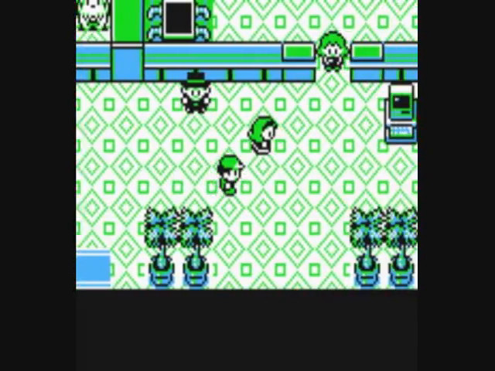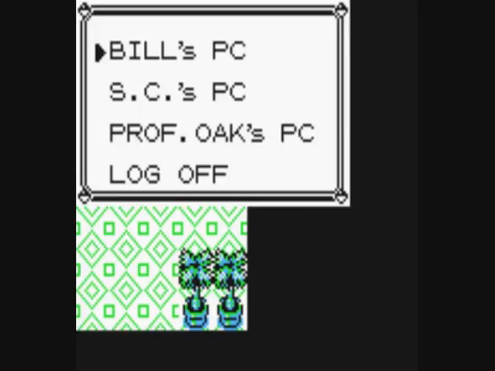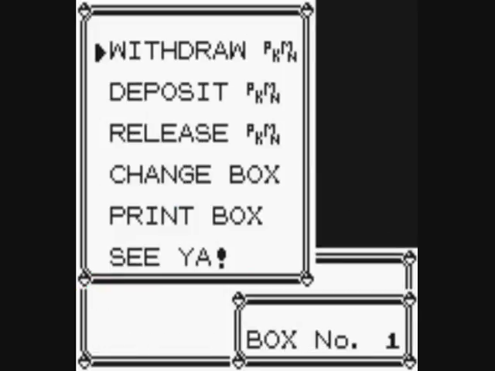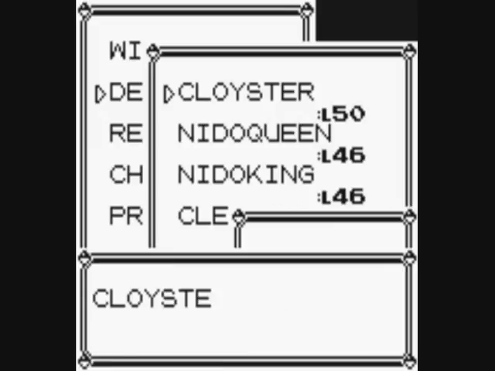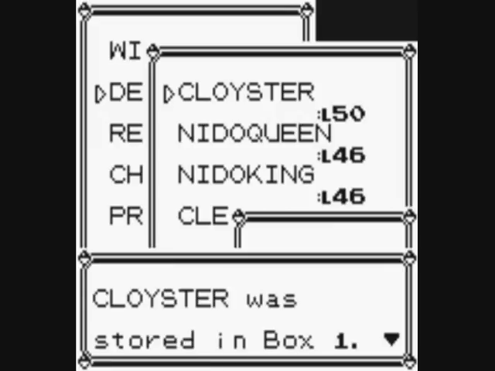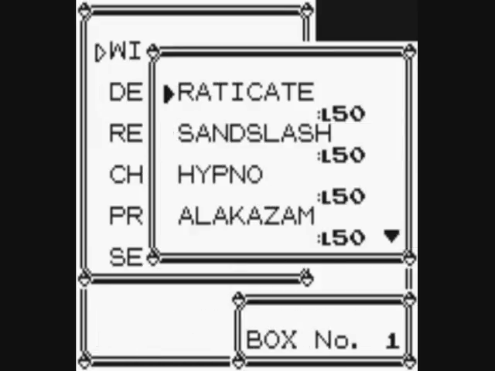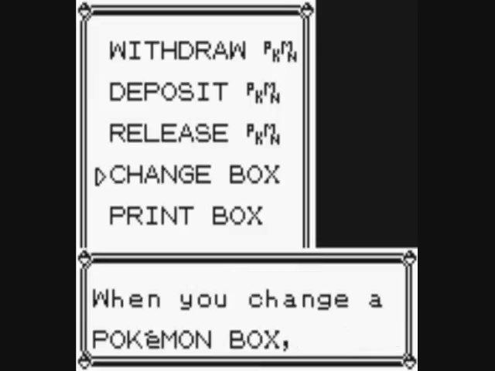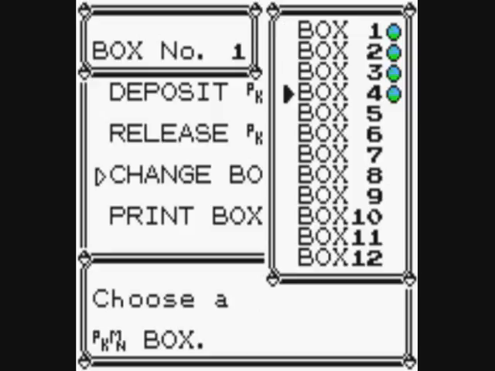Anyway, with that done, I didn't know that. And let's deposit some Pokemon. Cloyster. Okay, I'll also be levelling all the Pokemon that aren't at level 50 up to level 50 as well, so I'll have to change box. Let's go to box 4.